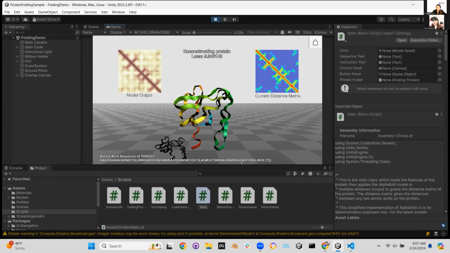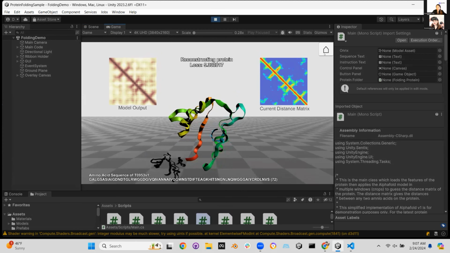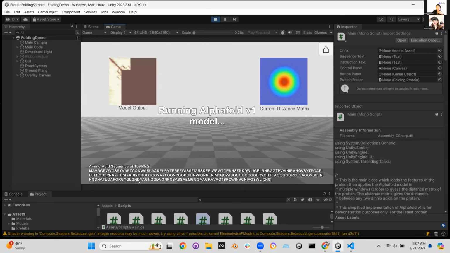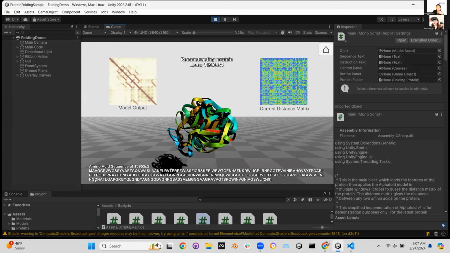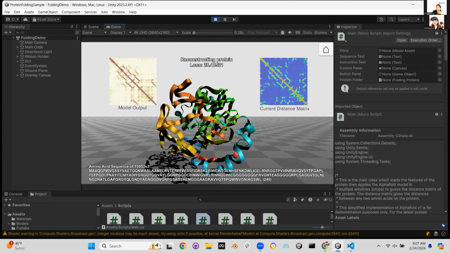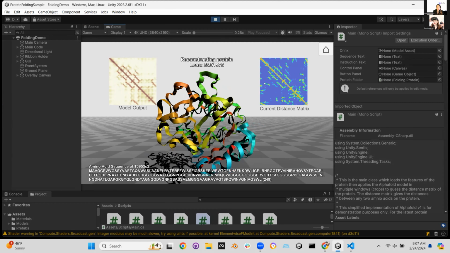If you see down here, those are amino acids, right? 72. So if you press 1, it has different types of amino acid sequence. So for example, 249. Those are different building blocks.